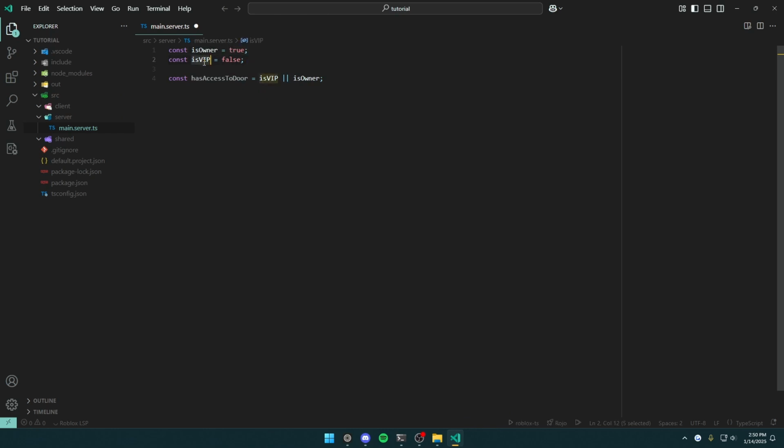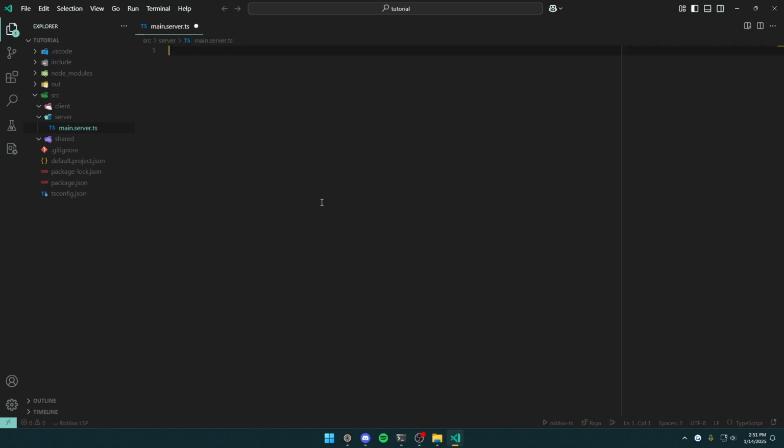But for and, let's say we have a variable called has permissions, and let's say the player is the owner and has permissions, and then we'll do like say can chat or something, or can admin chat. So to be able to admin chat, you're gonna have to have permissions and you're gonna have to be the owner. So what this means is for can admin chat to be true, both has permissions and is owner have to be true. If either one of these is false, then can admin chat is also false. But for or, if either one of these is true, then has access to door is true.